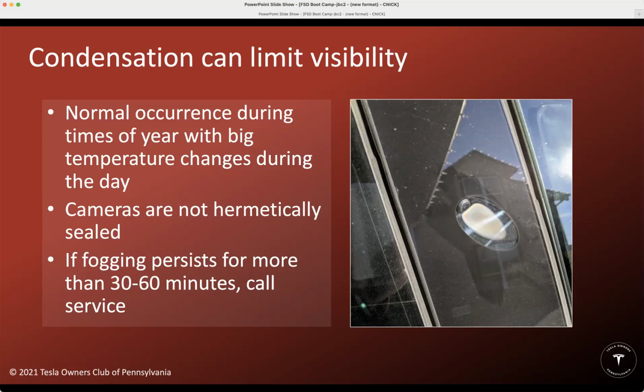On the pillar cameras, you actually can't get to the cameras. Yeah, thumb on the rear camera. Absolutely, I do that all the time too. But strangely enough, when we're using full self-driving, the rear camera is not engaged. It doesn't use the rear camera as part of the package. So the rear camera can be blocked and it wouldn't affect your autopilot functions. But with things like this pillar camera here, the condensation is under the plastic, so there's nothing you can really do about that. But on the regular cameras, just use your thumb or a microfiber towel, any of those things will work.